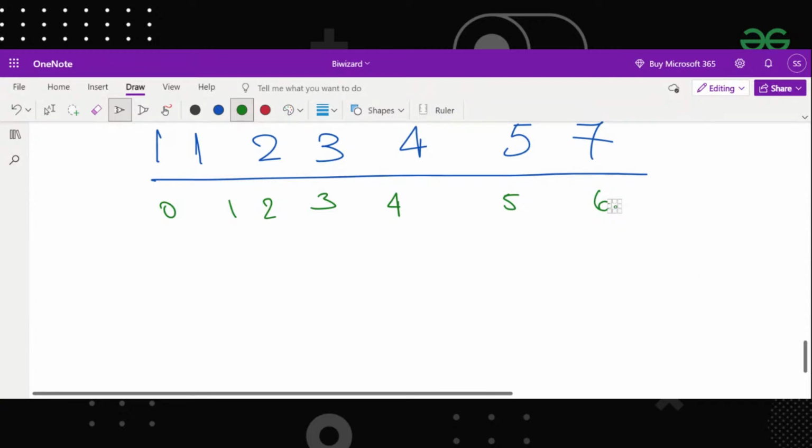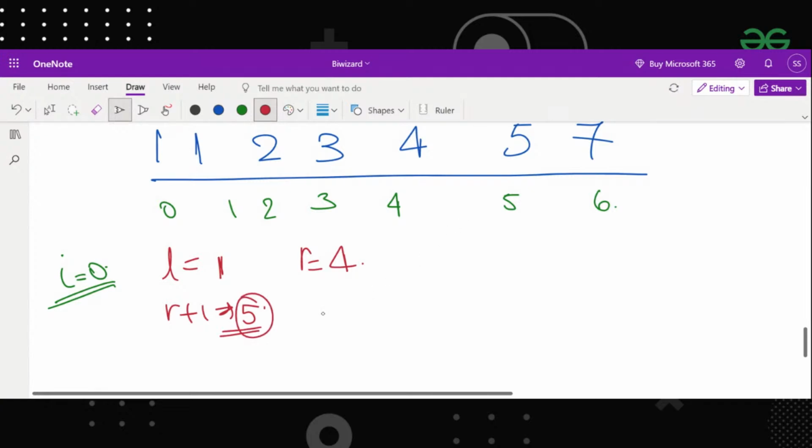So now for I equal to 0, the value of L is going to be 1, and the value of R is going to be 4. So R plus 1 gives us 5. Now what will be the lower bound of 5? That will be the index 5.